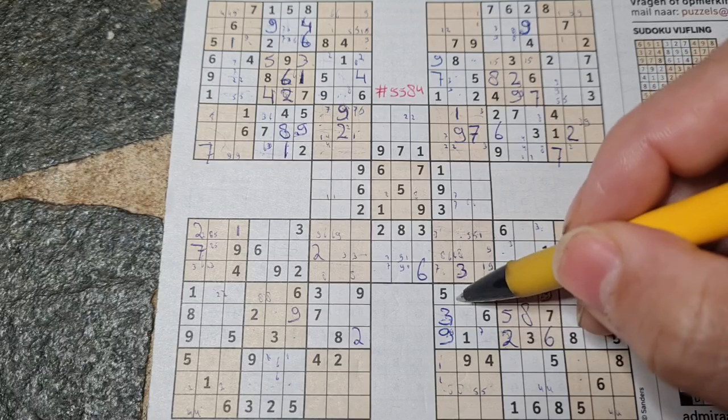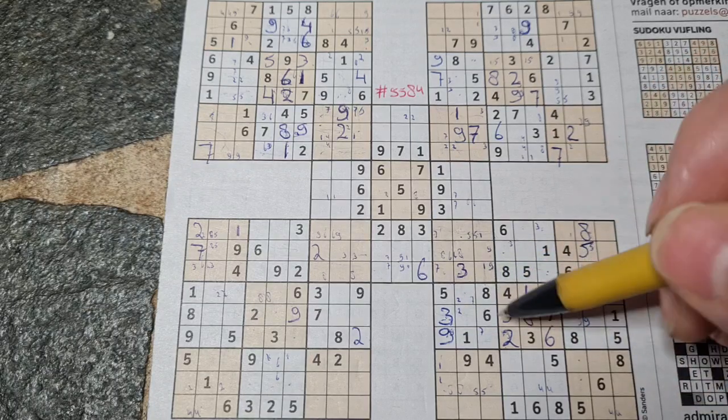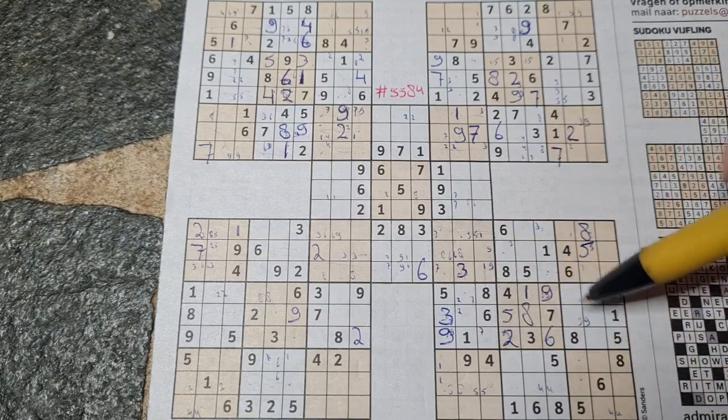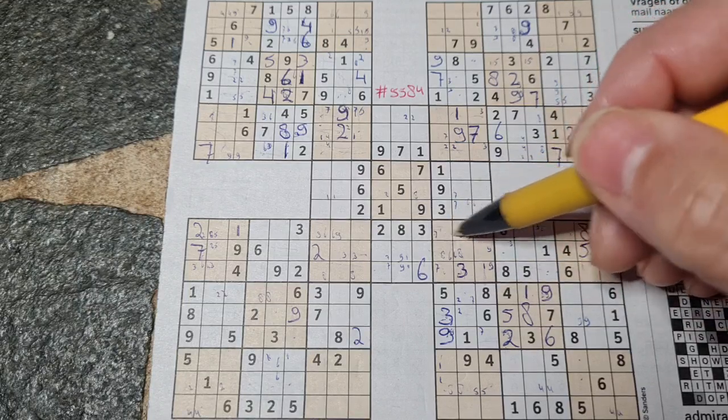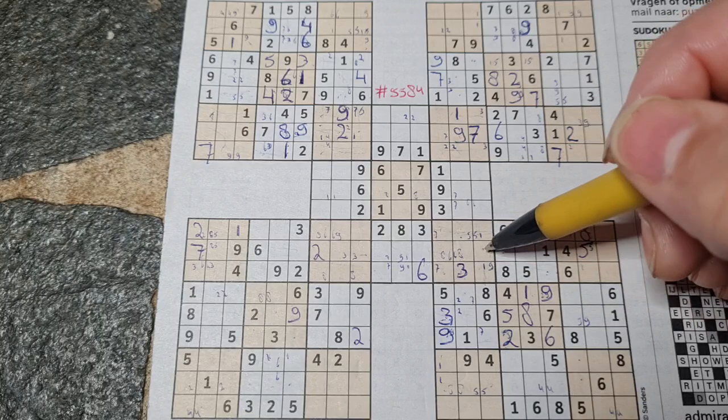7-2 is missing. 2 should be here. 7-2 and the 4. No 2 here. 2-2-2.